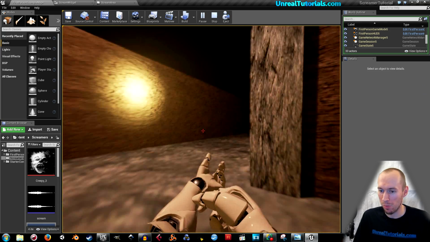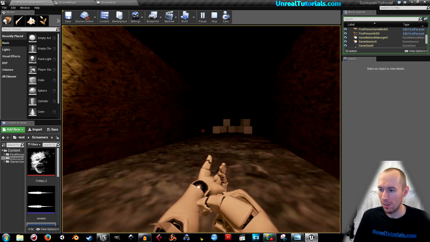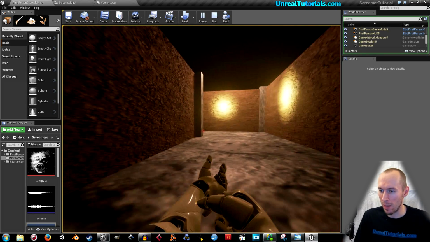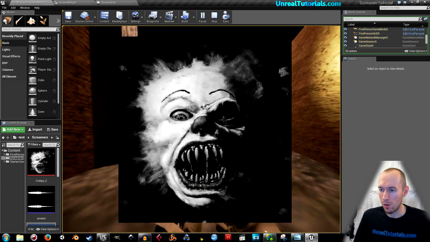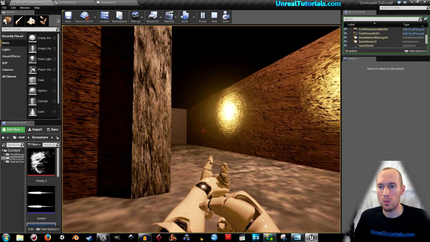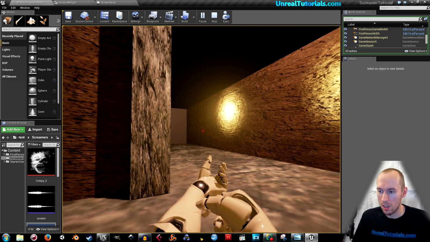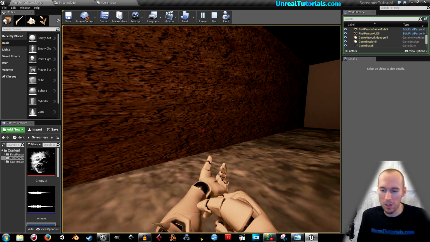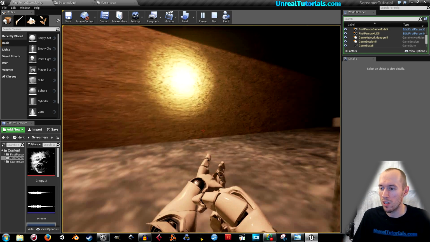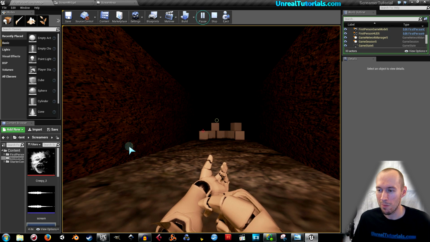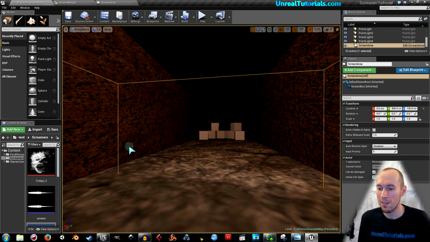So now, you could place this wherever in the level, and it will happen every time you overlap. And of course, you could also set up multiple of these widgets with different images. So you would walk a little while and pff, new image, and then later on it's a new image, you know? Yeah. So, hope that was a cool little thing, and let me know what you think.